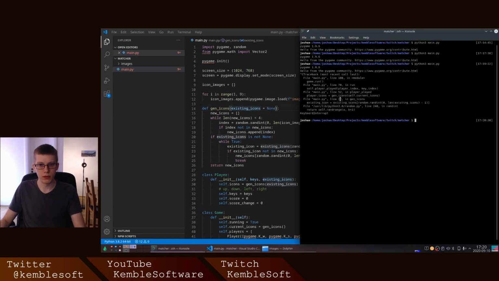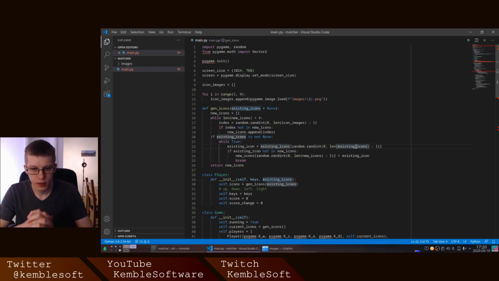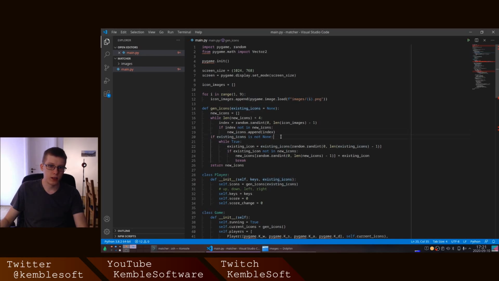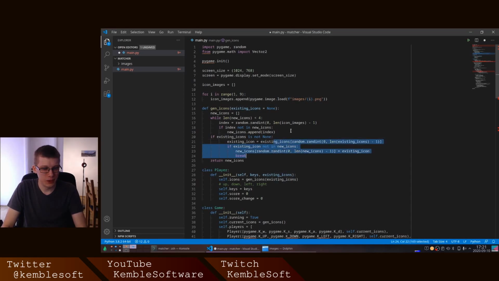Line 22. Let's have a look. Right. Look, I actually don't care about this enough for this to matter, so I'm just gonna straight up force it after a certain number of loops, I think.